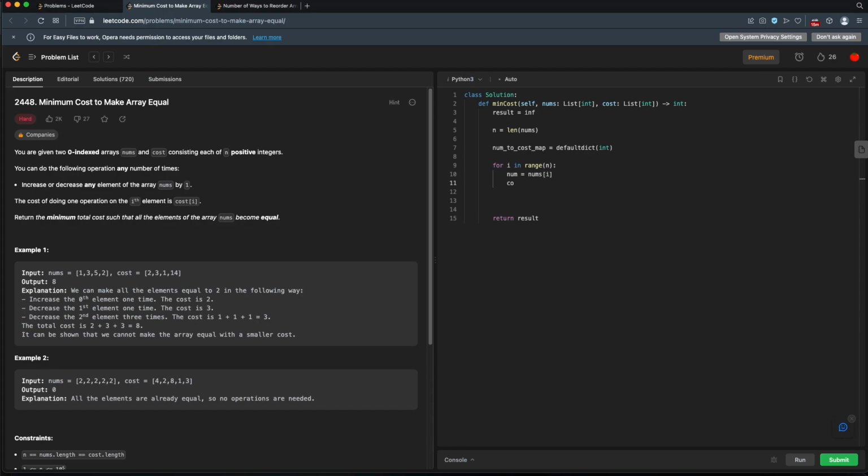And the cost, I can't use the word cost, that's annoying. It's going to be cost at index i. And so our key value pair will be this num to cost map. And we'll just take this value at num, and we will increase it by the num cost. Since I'm only using this num cost here, I'm just going to do this.